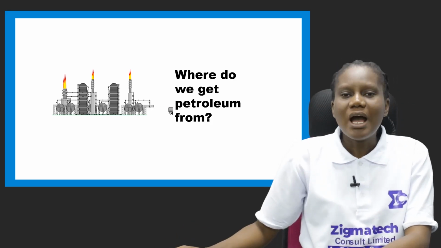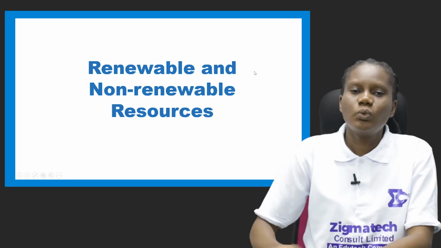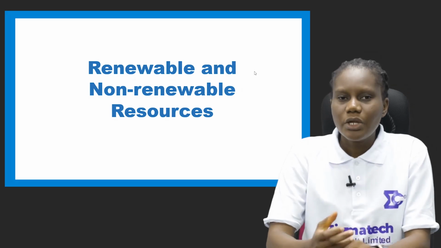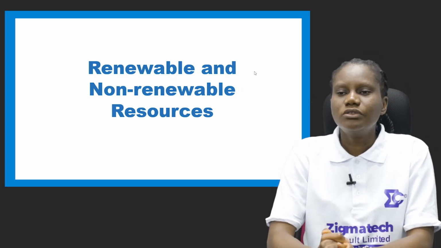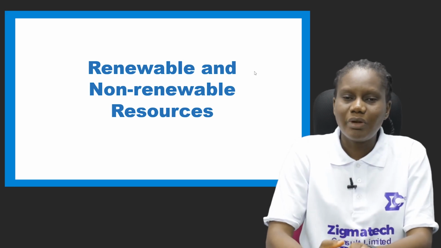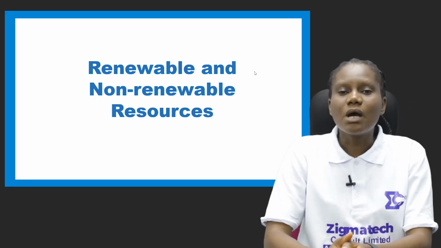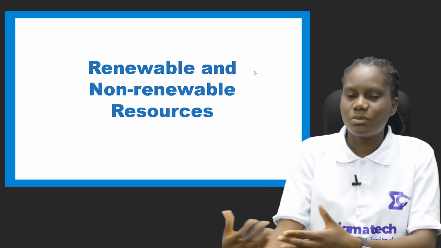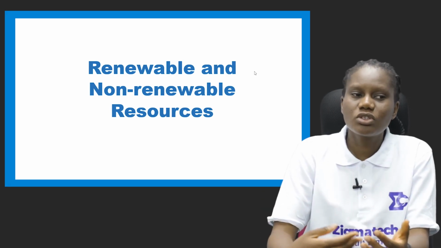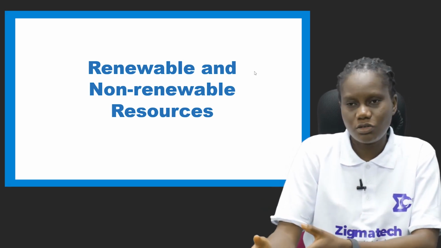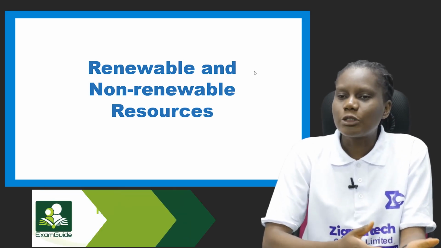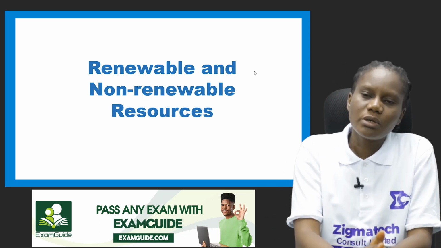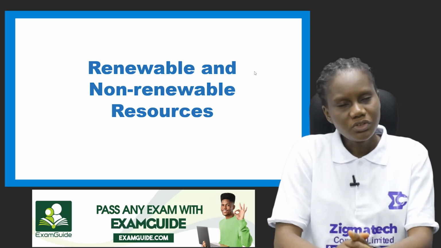That leads us to our topic, which is renewable and non-renewable resources. Just as the name implies, there are some resources in our environment that are renewable. They can replenish themselves. You don't need some formal setup for them to replenish. And the other is non-renewable. That means they can finish, they don't renew themselves. So we want to look at renewable and non-renewable resources.